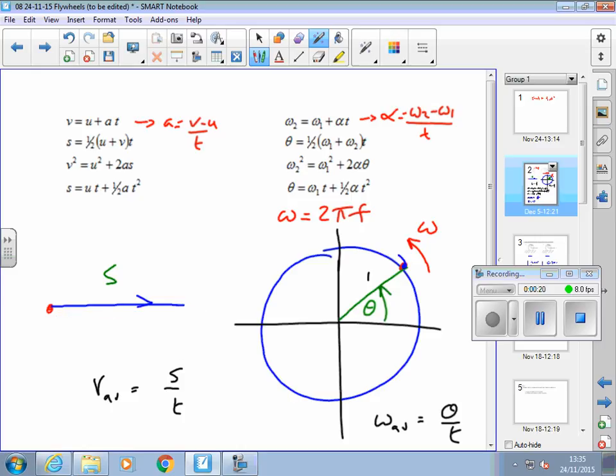Something like this rotating anticlockwise by convention, and we have things like omega which stands for angular velocity, we have things like theta which stands for angle, and we have things like alpha that stands for angular acceleration.